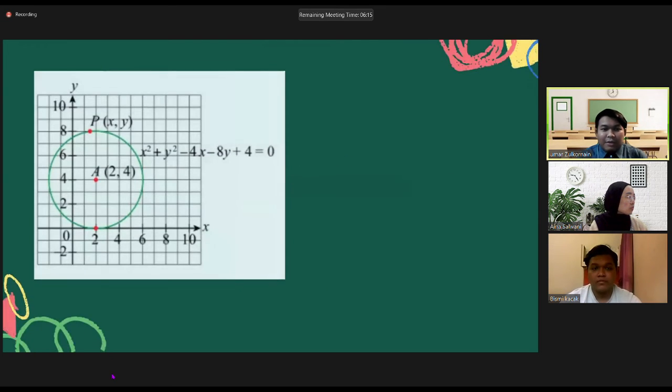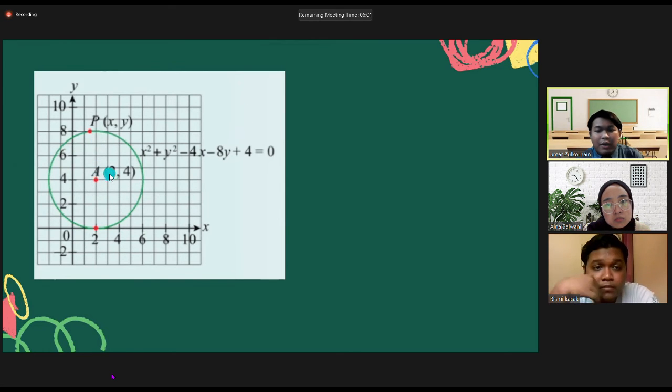Okay. Alright. So this is the sketch on the graph that I made for you guys, just in case you are wondering how. Basically it's the same: a distance of 4 units and the coordinates of (2, 4). And the equations, you can see, are also the same. So you guys can try to sketch it after this.